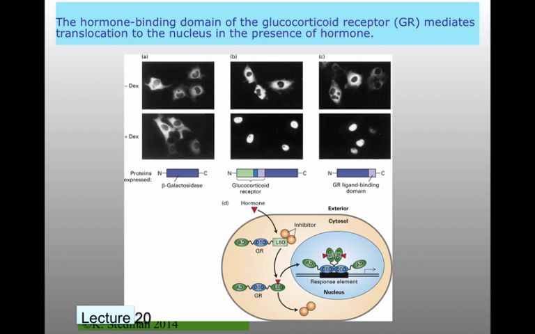So how do we know about what these things are actually doing? Lots of really nice cell biology, but it's also taken advantage of some of the reporter genes that we've talked about before. Why are they called nuclear receptors? Well, it's because they come and go in and out of the nucleus.